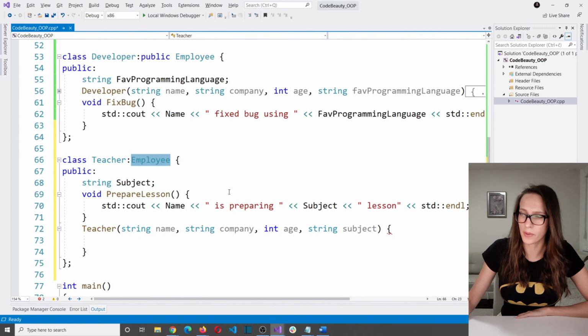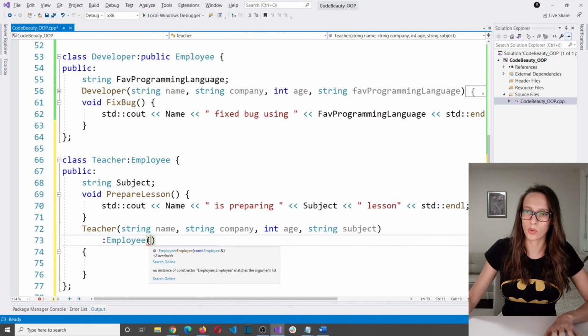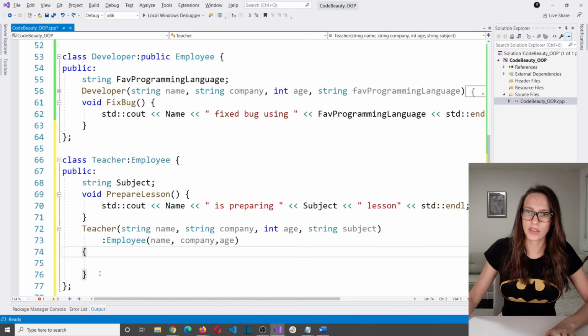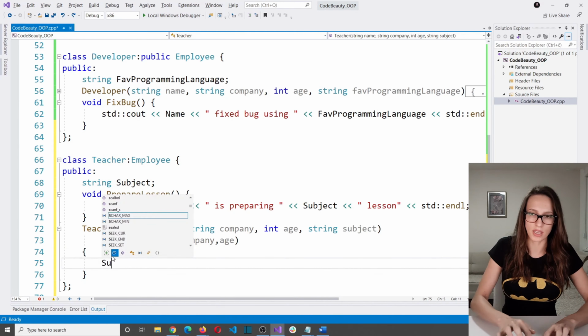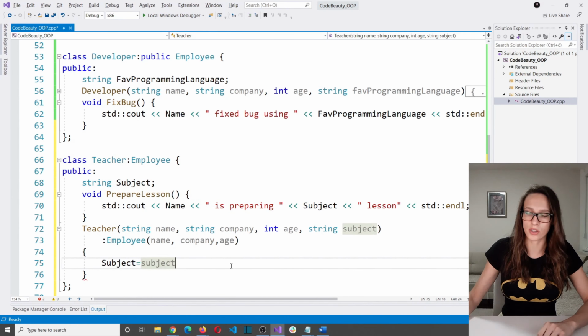So let's do that. Let's say here employee, and then inside I will pass name, company and age, and then this teacher class will take care of constructing this part. So I'm going to say that my subject is equal to this subject that we received in our constructor.